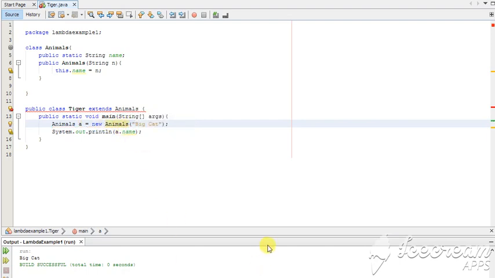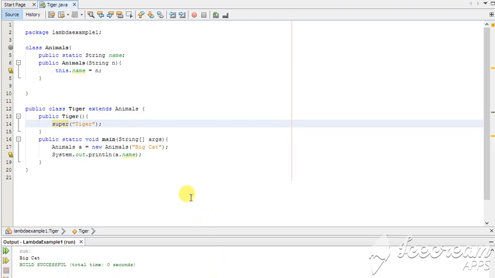Okay guys, so when you look at this code now, you see that one problem has been resolved. Now we have just added big cat here, and when you pass big cat, you are passing an argument to this constructor call. It means that when Java looks in the parent class, it will look for the constructor that receives a single string argument, and it will see that this is the constructor, and Java is going to be happy. So when you pass this, Java will match it with this constructor, and it matches. Okay, now let's resolve the second problem.